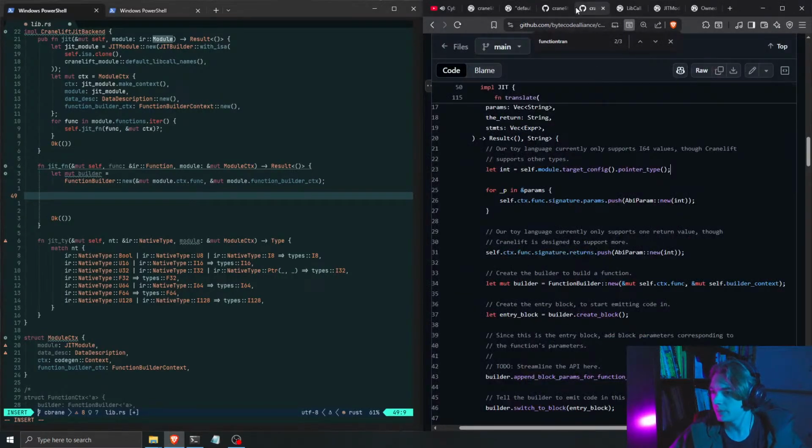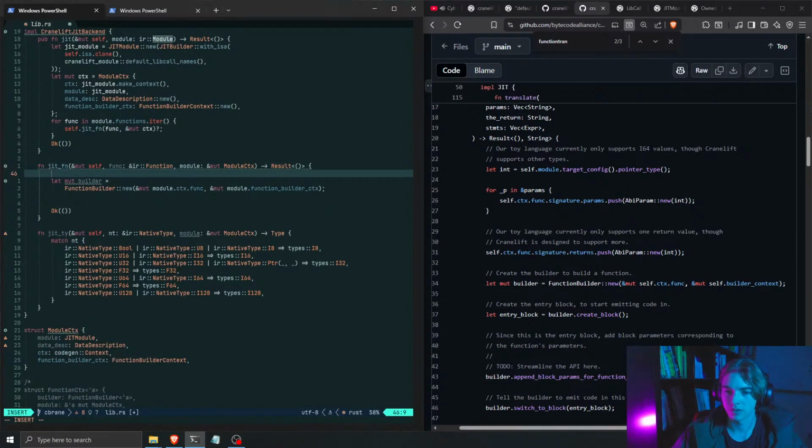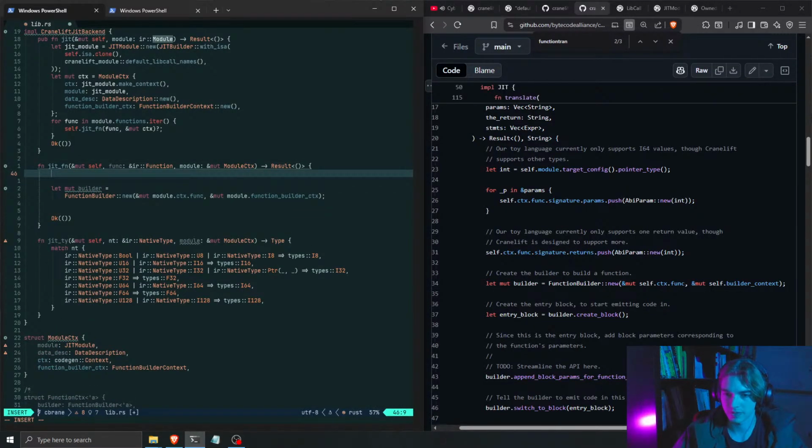Okay, so now we need to convert from native types. Why did they underscore P? Oh, because they don't use it.